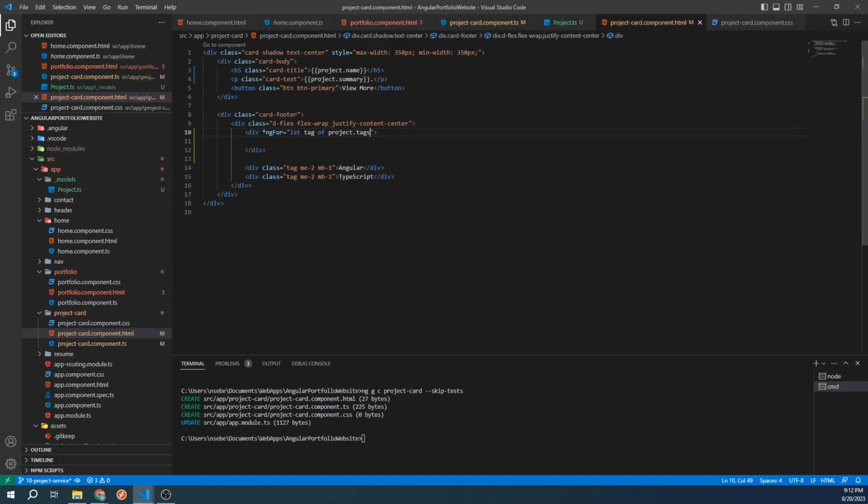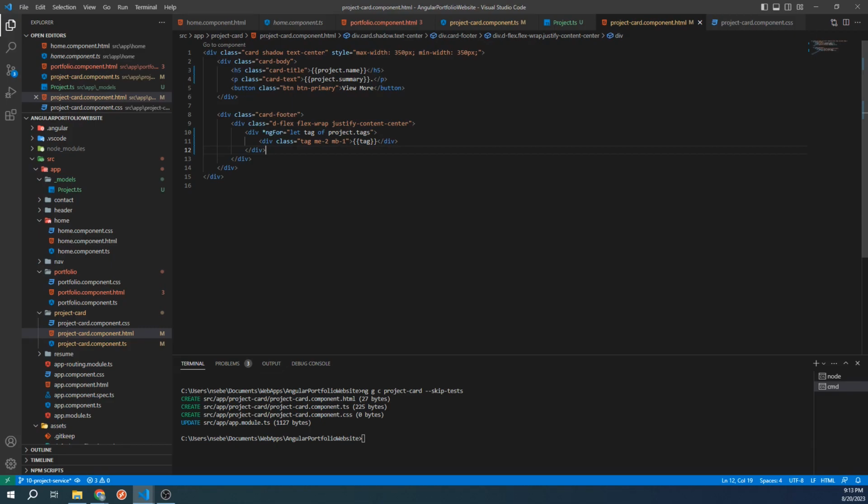Let's copy one of our tag divs below, and then replace the text with the tag object from our for loop. Then let's get rid of our hard-coded tags below. Our project card template has now been set up to display data that is supplied by our project input.